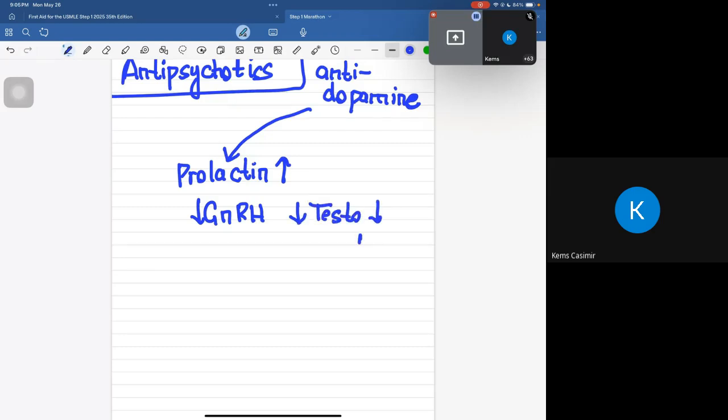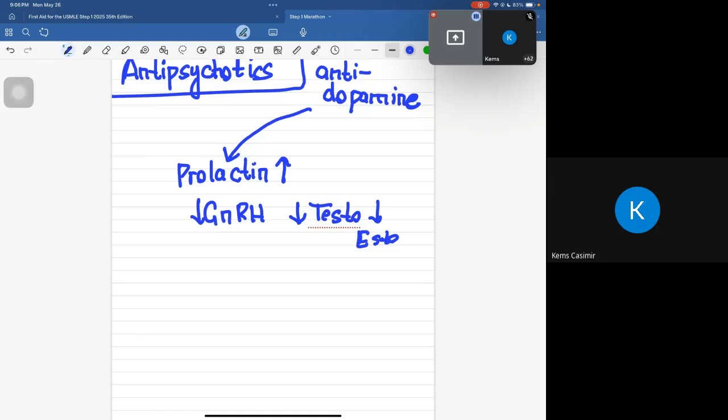So they could ask you, because dopamine inhibits prolactin, and when we are giving a dopamine inhibitor, the prolactin is going to be increased. That is why, if a patient is being tested, they could give you a question that a 28-year-old female comes to you, and that patient is having galactorrhea, or whitish nipple discharge. That patient is having discharge of whitish fluid from her nipples, and then they could ask you what is the most likely cause of this whitish discharge from the nipple, and then they're going to mention that her past medical history is significant for schizophrenia, right?